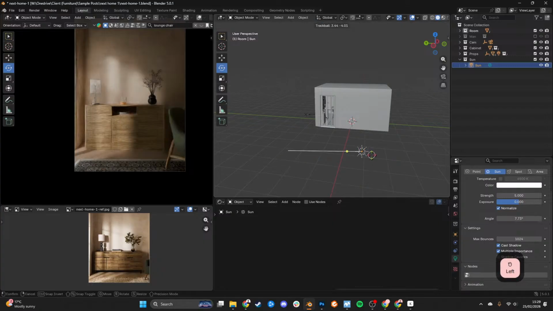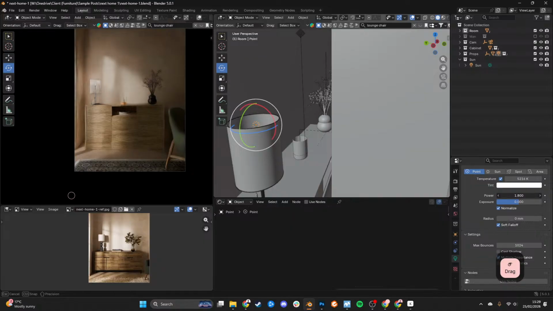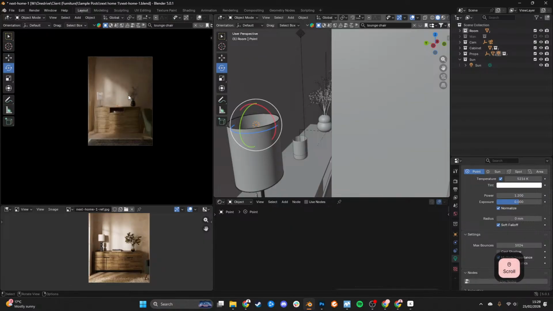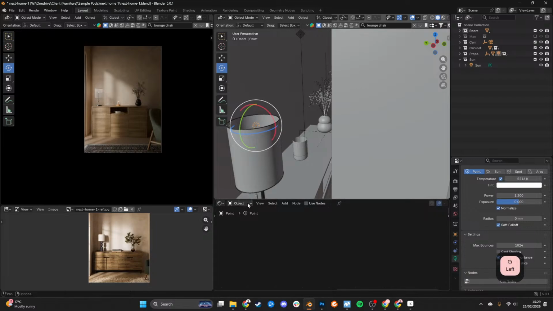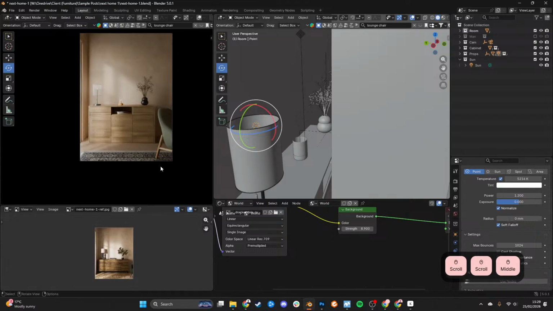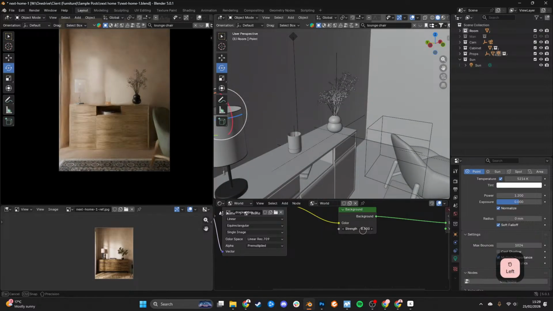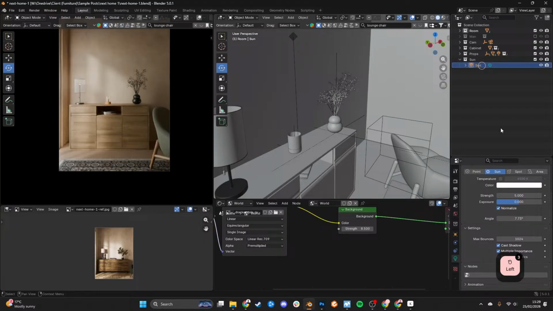So we can rotate this way a little bit, and I wouldn't mind turning this up a little bit there. You turn up, light up as well. This down a bit, the angle.